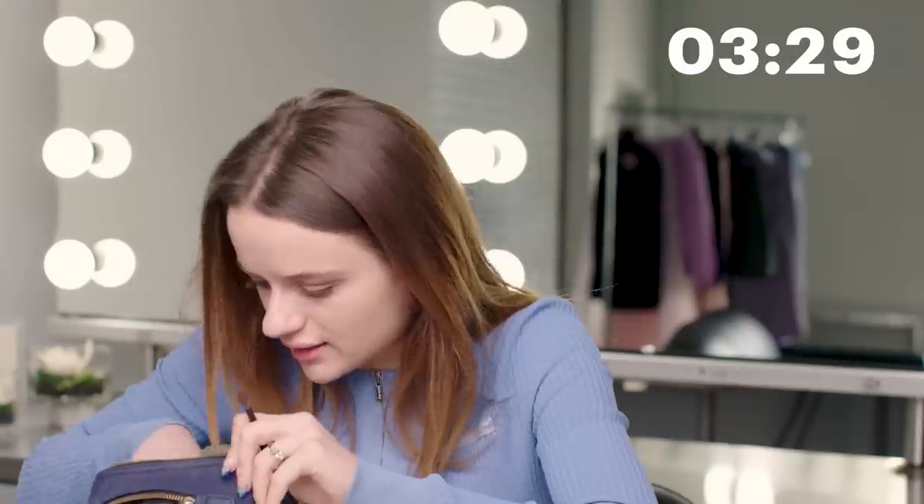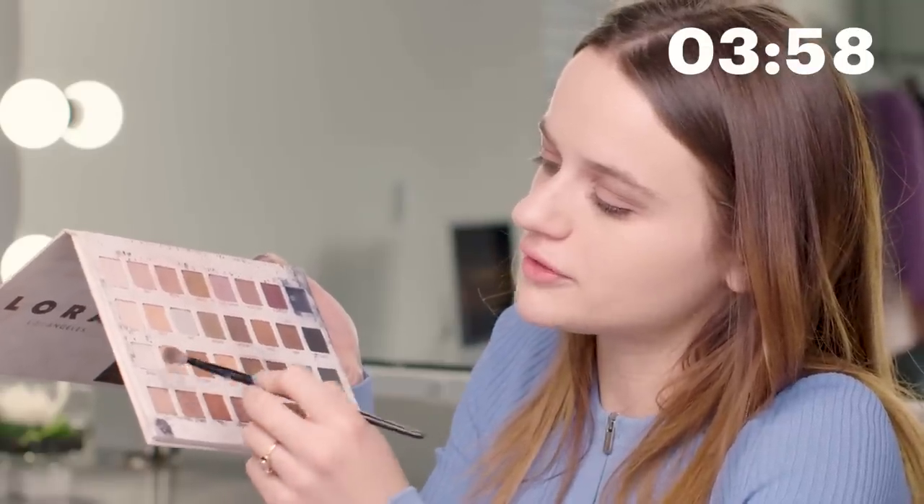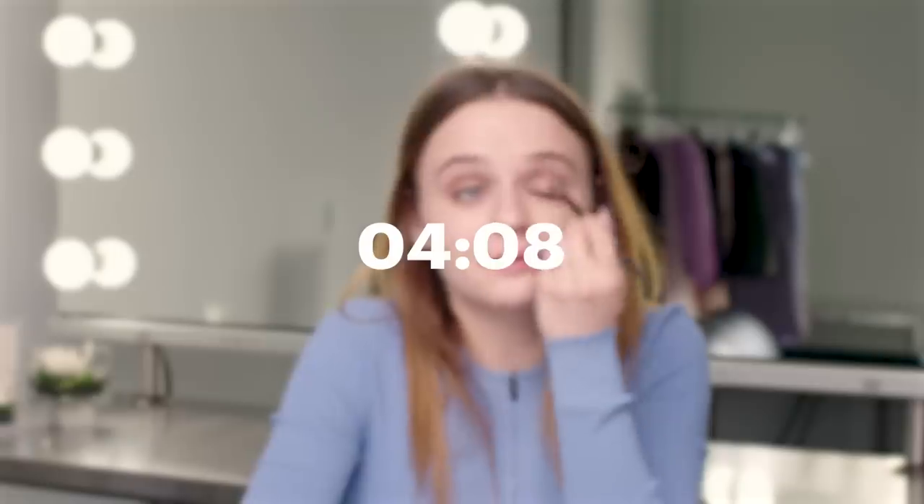Now I'm going to improvise a little bit. I'm going to blow on this brush and not clean it even though it has dark eyeshadow on it, and use that same brush to go in with a lighter tone — something with a little shimmer. I love a shimmer, I can't say no to a shimmer. So I'm going to go in with the shades Tulle mixed with a little bit of Snow and put that on the — I don't know what this part of your eye is called, but the big part. I think that looks pretty damn good.